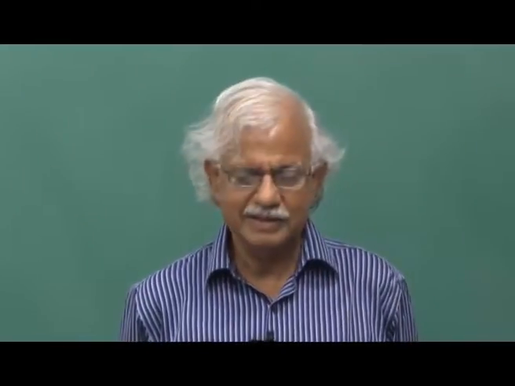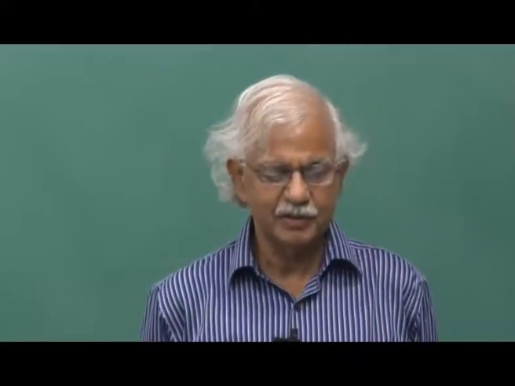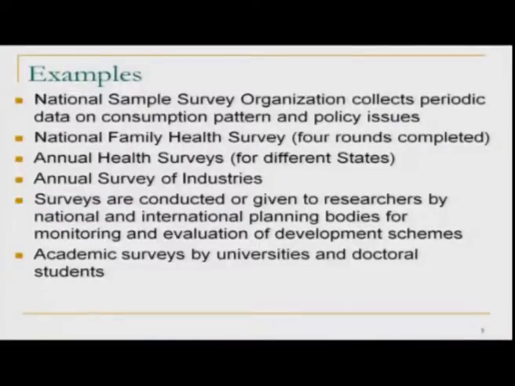Examples of some important samples include the National Sample Survey Organization, which has been collecting periodic data on consumption patterns. At the national level, our estimates of poverty, poverty line, head count ratio, etc., and also unemployment, occupation, migration, all these are based on data collected through the National Sample Survey Organization.